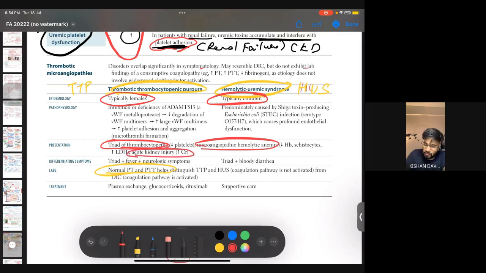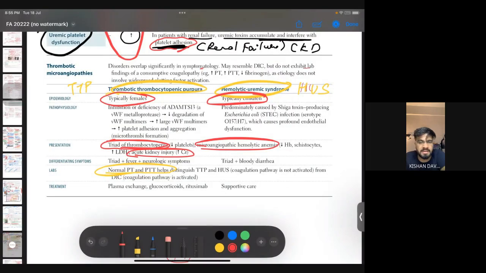Okay. So thrombocytopenia, decrease in platelets. MAHA, you know, we studied MAHA in RBC, so there have to be helmet cells, that is schistocytes. It is an RBC disorder, a type of anemia, so hemoglobin also has to decrease. Okay. MAHA is there, so LDH and everything else will also be increased because it is a hemolytic anemia. Keep all this in mind. They will confuse you with unnecessary lab data.